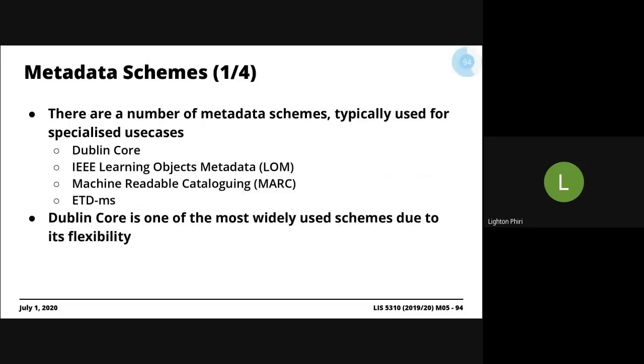Now this year I'm working with a group of students that are interested in setting up a learning object repository, and part of their task is to go out there and do some superficial literature synthesis to arrive at the appropriate metadata scheme that they will incorporate with this learning object repository. And one of the metadata schemes they'll probably have to look at is LOM, obviously. This is an IEEE standard, by the way. But it turns out that we normally use Dublin Core as a case study for 5310 because it's the most widely used metadata scheme. It's found all over the place in web pages, in repositories, right?